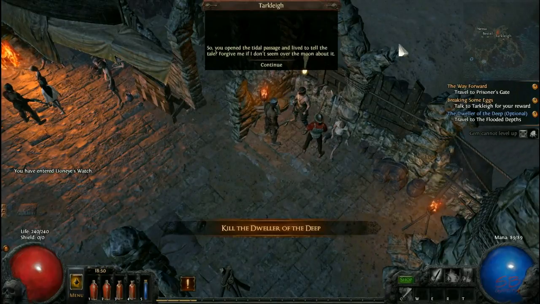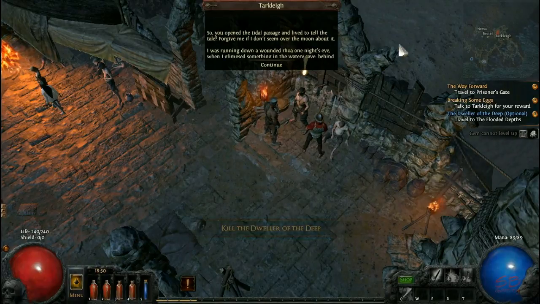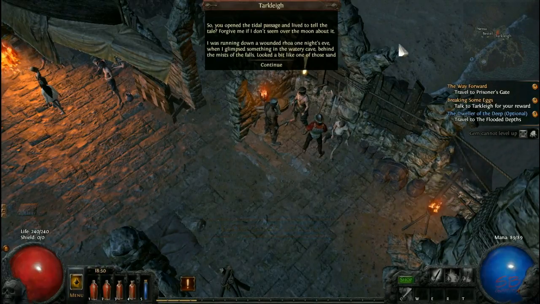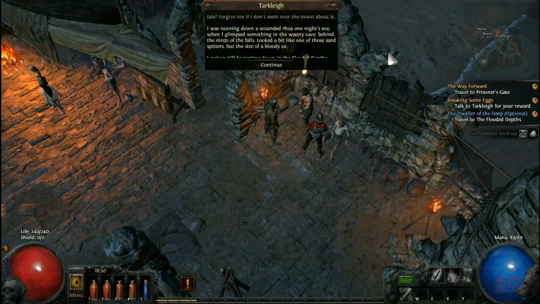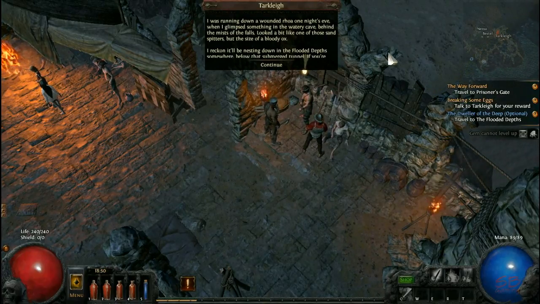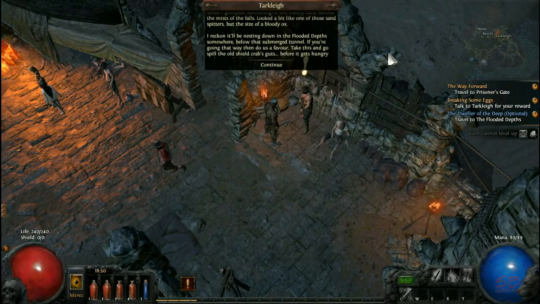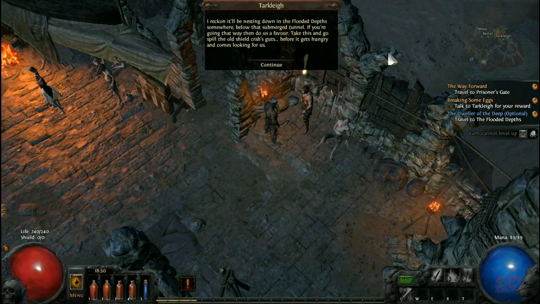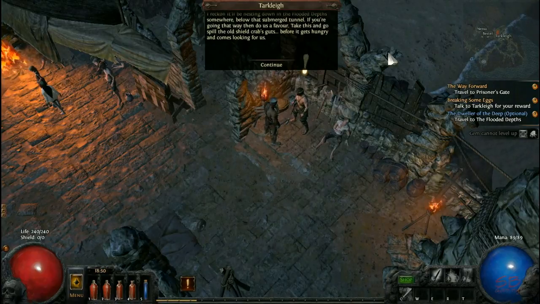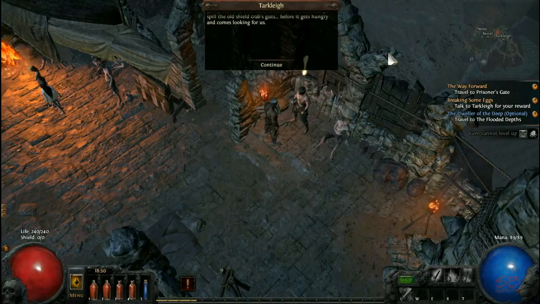So, you opened the tidal passage and lived to tell the tale. Forgive me if I don't seem over the moon about it. I was running down a wounded Rhoa one night's eve when I glimpsed something in the watery cave, behind the mists of the falls. Looked a bit like one of those sand spitters, with the size of a bloody ox. I reckon it'll be nesting down in the flooded depths somewhere, below that submerged tunnel. If you're going that way, then do us a favor. Take this and go spill the old shield crab's guts before it gets hungry and comes looking for us.